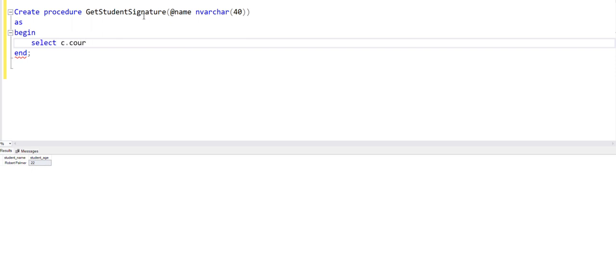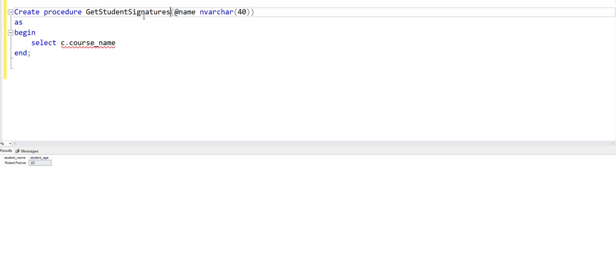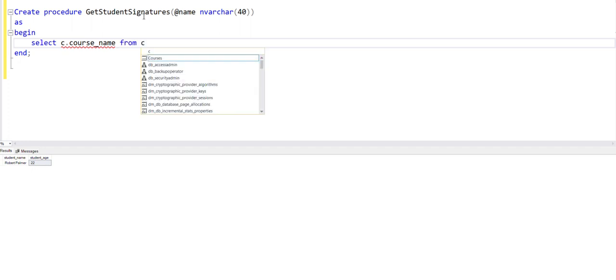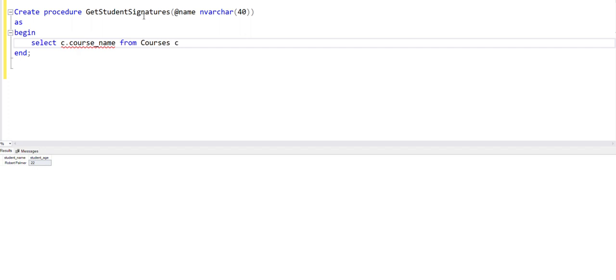We are going to select the signatures. Let's put this in plural. Get signatures. We are going to list all the signatures of the provided student name. So we have here select course name from table courses. The alias of the table will be c.